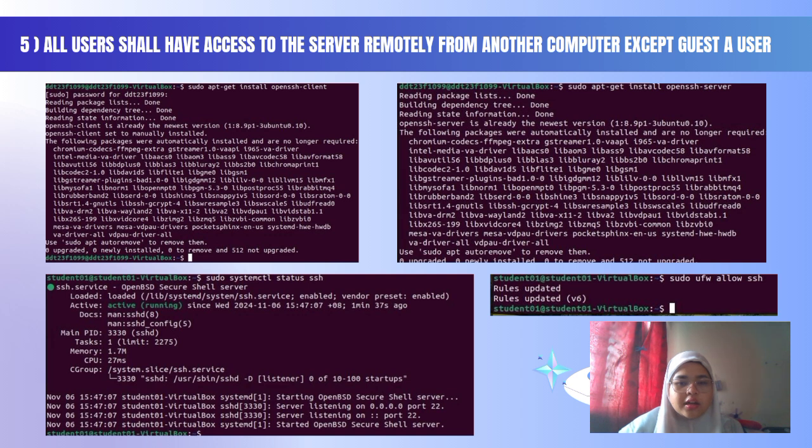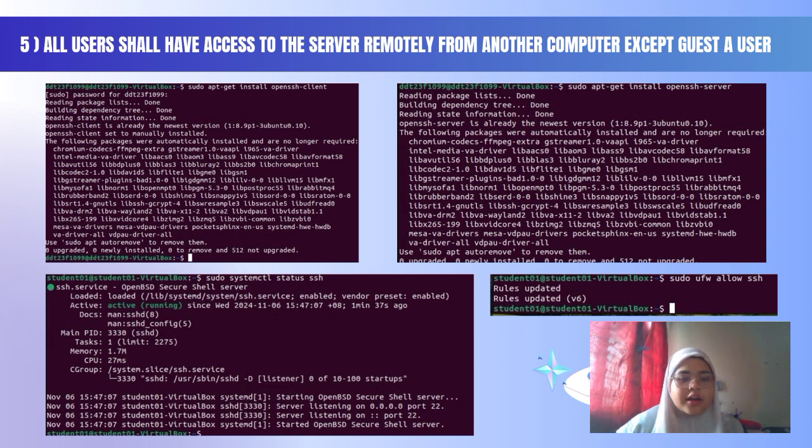After the install, to make sure the system is updated, we use sudo systemctl status ssh to make sure that the client that we installed is loaded and used. After that, sudo apt-get install openssh-server to make sure that users can get into the server.